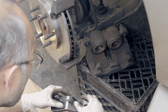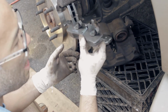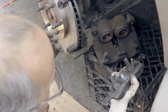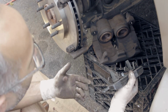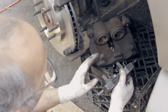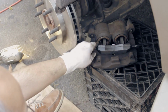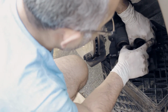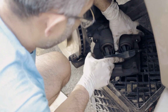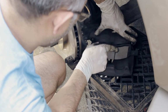Next, the other side. Before you put the caliper back onto the rotors, you want to install the pads first, the inside and outside, on the caliper. Because this is a unique car, I guess. Usually when you do a brake job, you put the pads on with the rotors, not inside the caliper, but this one you have to. And you've got to squeeze this here. It's a little hard, but it can be done. You can see it's very hard to put in. It's very tight.